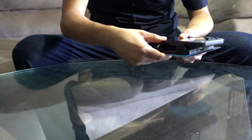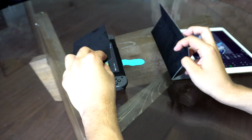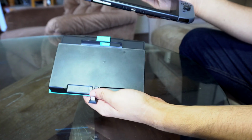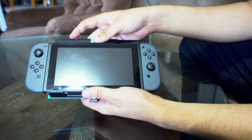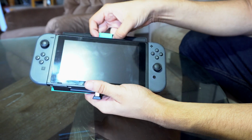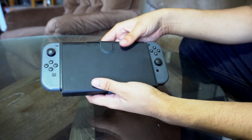This Nintendo Switch case is a flip case with a battery bank built into it. If you've owned an iPad with a smart cover, it's pretty much the same mechanism. The flip case snaps onto the Nintendo Switch with a hinge-like design at the top and bottom of the case. It's a bit scary to put your Switch into the case because it requires you to put some pressure on the system when you sort of force it into the case.